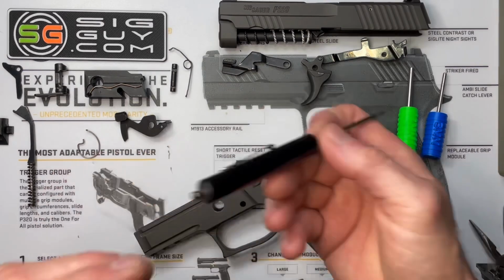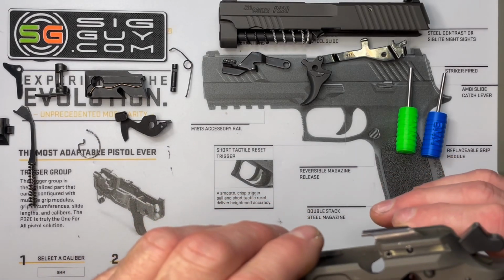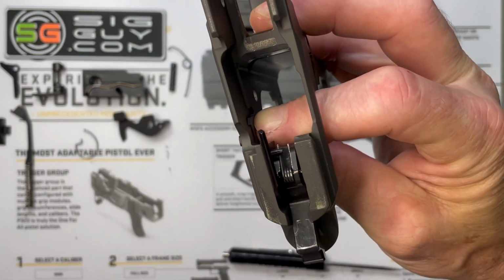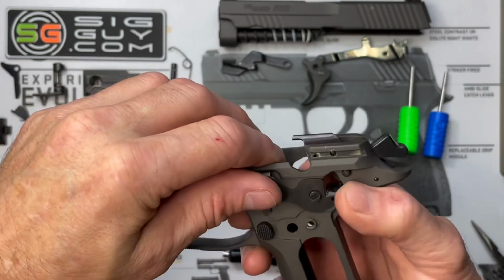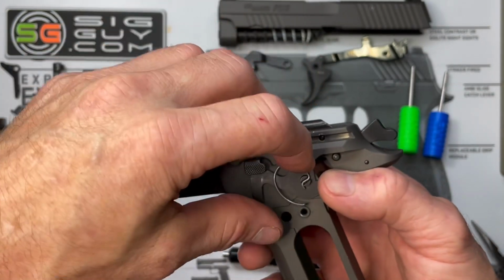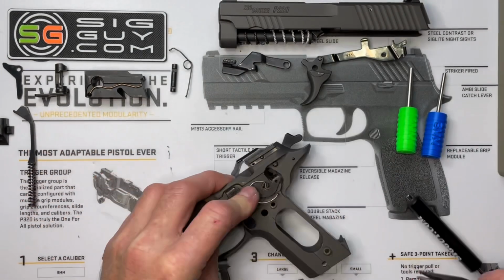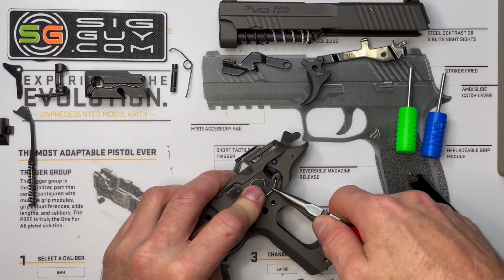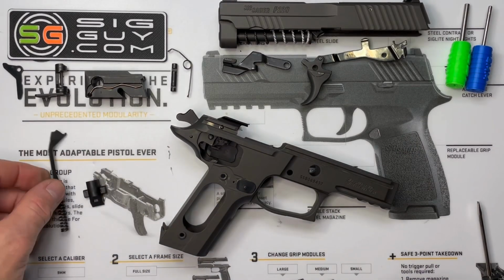There's an easier way to do it with a magnet. Basically just stick it to the magnet like that. We'll feed it in through the back side. And hold it with my finger so I can remove the magnet. Put my other finger in just like that, holding on it. And then we'll attach our lever. And then we'll reattach our spring. This spring is pretty tough. It's got a lot of pressure on it for being such a small spring. So if you need to use a pair of needle nose, it is a lot easier. Just like that.